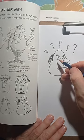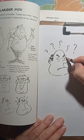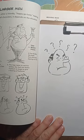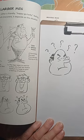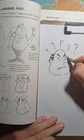Of course, I forgot to do some details underneath the eye, but that could be fixed. And this other ear, I forgot. And yeah, it looks like it a little bit. And I go back, get my marker, and fix it.